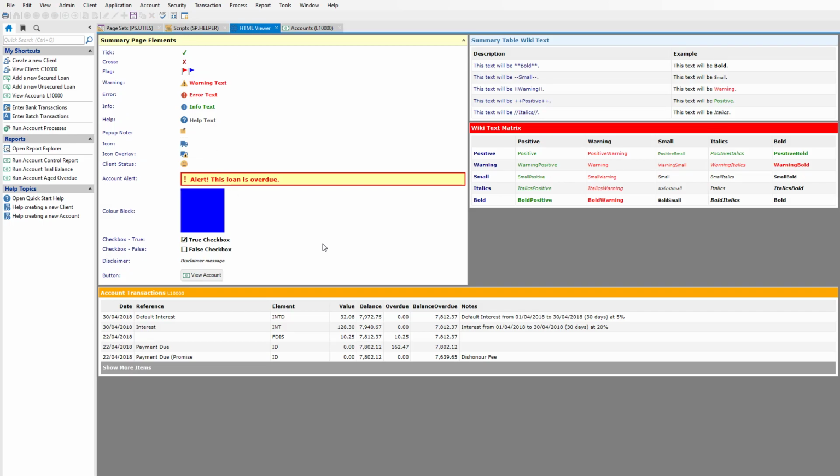As well as displaying icons and other little buttons and things, we can also display what we call Wiki Text. So Wiki Text enables us to show things like bold, italics, warning text, positive text, and we do that via use of these little tags. So where these are entered with the appropriate wiki prefix, these will come out, and you can see here that this text will be asterisk asterisk bold, produces obviously bold, and so on and so forth as we go through. And then we've got a little wiki text matrix as well to show that you can combine those wiki text options.